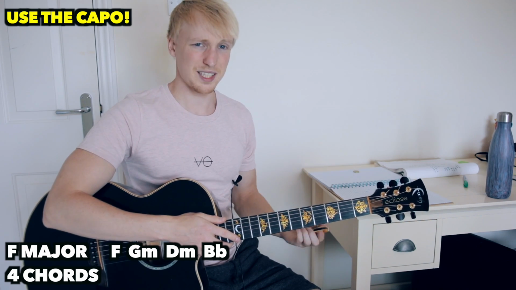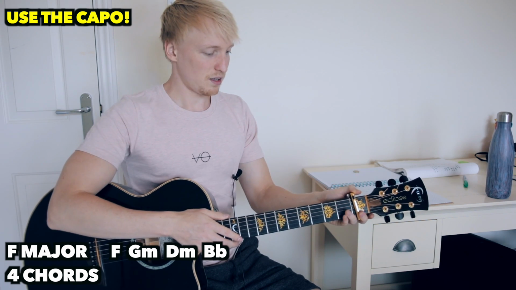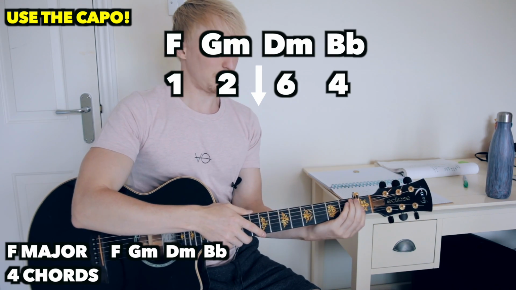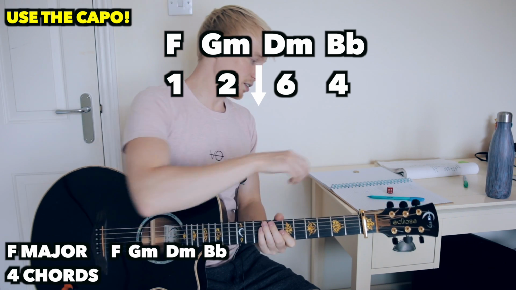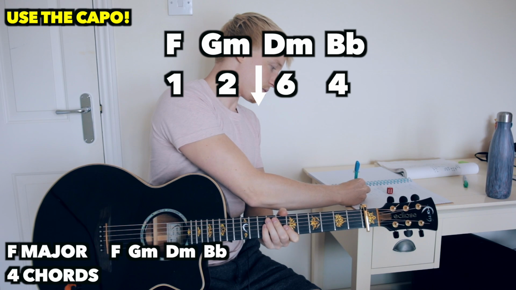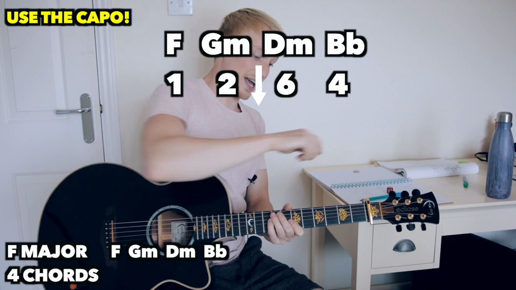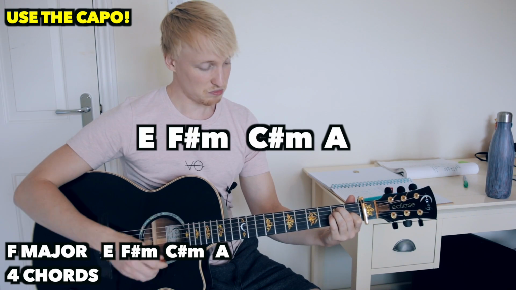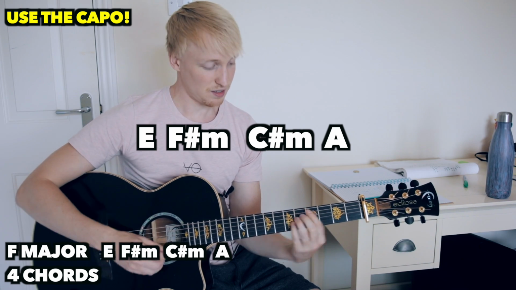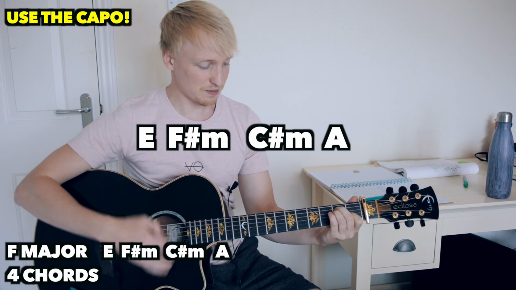Before we move on to the final step, we can add the capo. I've got quite a lot of bar chords in this progression. So if I put the capo on the 1st fret, I can take all my chords back 1 note. So it's still in the key of F, by the way, but I'm going to be thinking it differently. So F goes backwards to E, G goes backwards to F sharp, D minor goes back to C sharp, B flat goes back to A. Right, now I can play E, F sharp minor 7 maybe, C sharp minor, then A. So now I've got more open strings, it sounds a bit nicer.